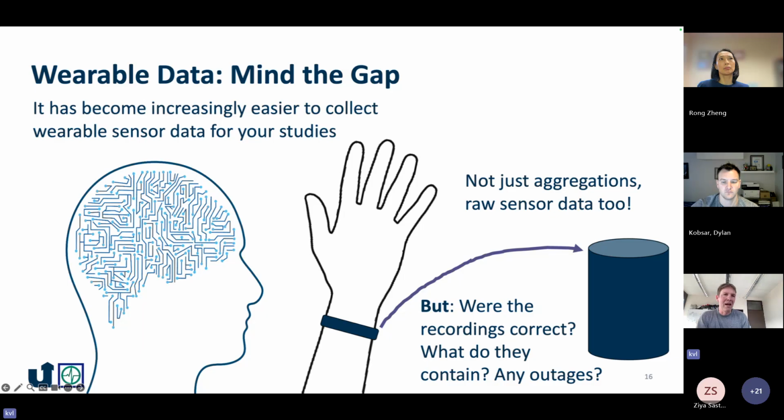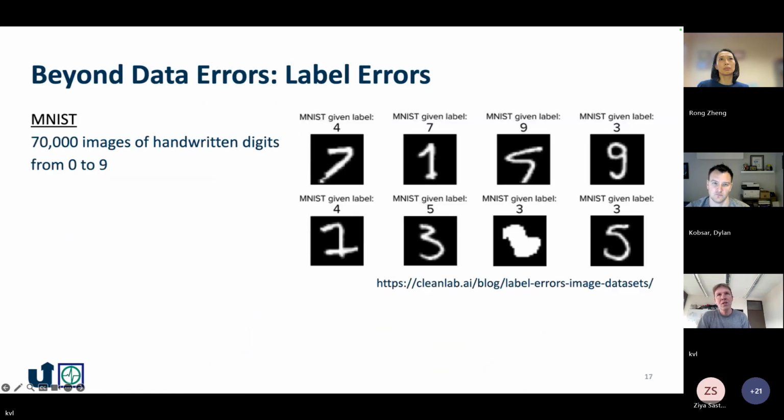So it could be that sometimes the wireless transfer did not work, could be sometimes that the person has worn the sensor in the wrong way, and many other things can go wrong while you do these recordings. And there is not really a tool that enables us to inspect this data in a very fast fashion. So this goes back to loads of other machine learning problems, I would say.